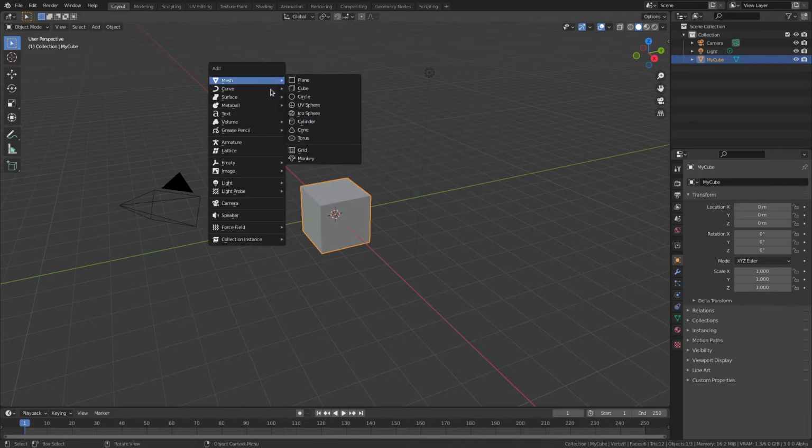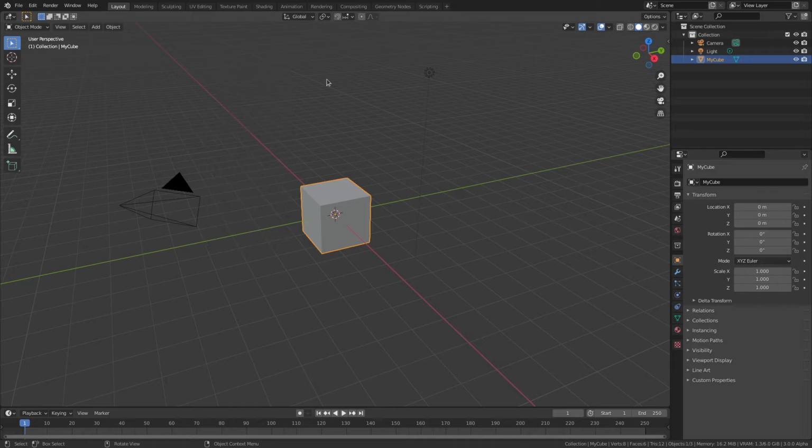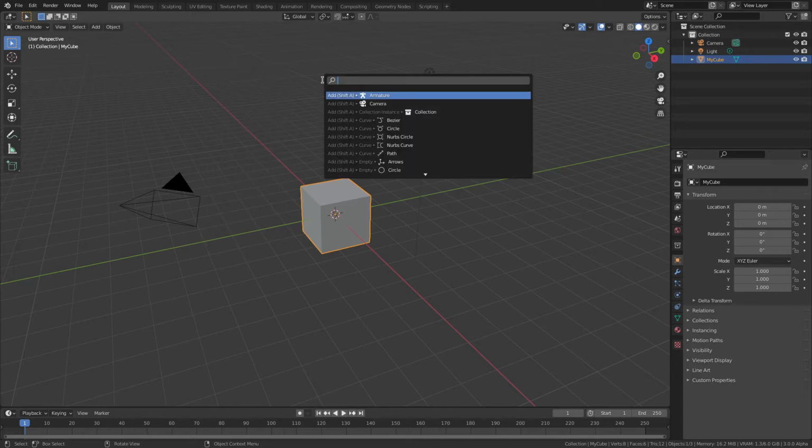It's useful when you are aware of something but can't quite remember exactly where it is in the menu. All you have to do is hit F3 and then search for whatever you can't remember, sub-menu wise, and there you have it.